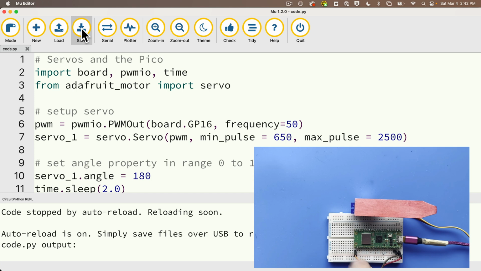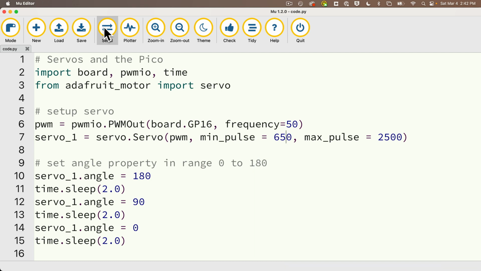And now I think 0 looks great too. So again, you might not have had to change any of your min pulse or your max pulse values, or you might have had to change just one of these. If you did, you likely needed different values than I've shown here, and each servo may need a different calibration effort. So if you switch out servos, you may have to go back and revisit your min and max values.